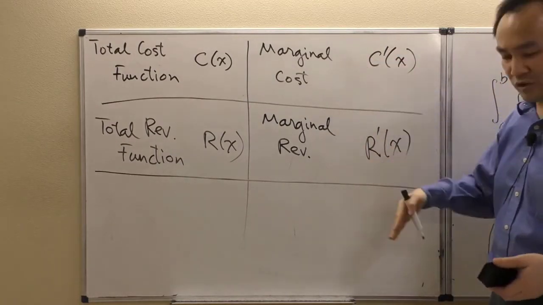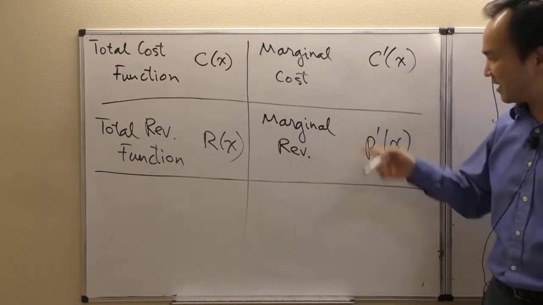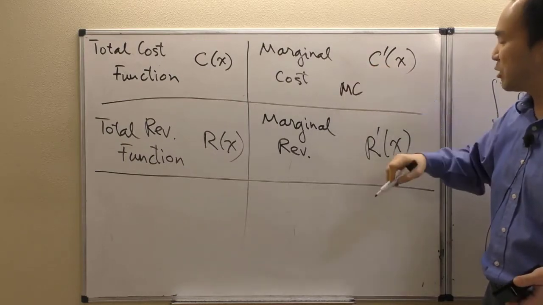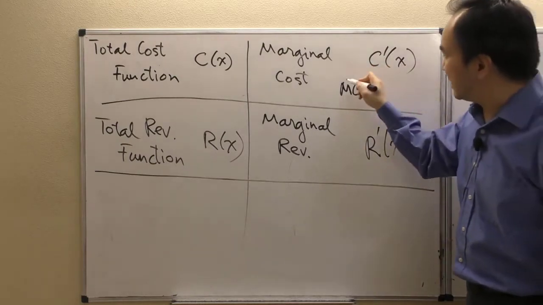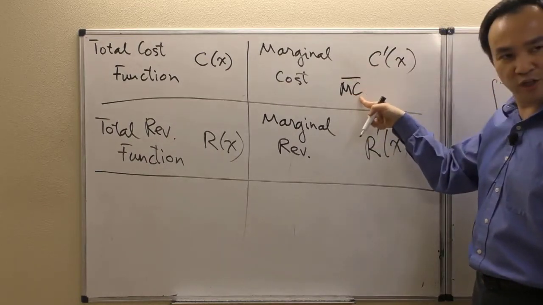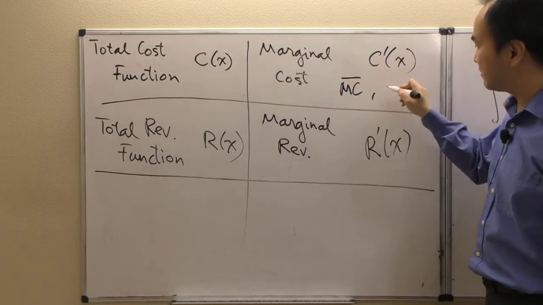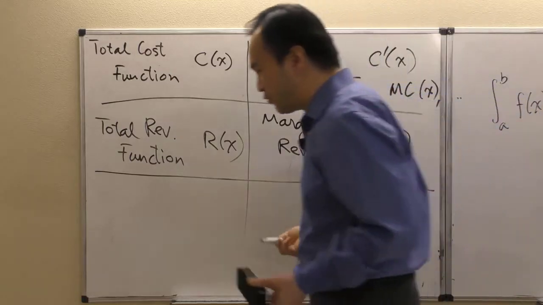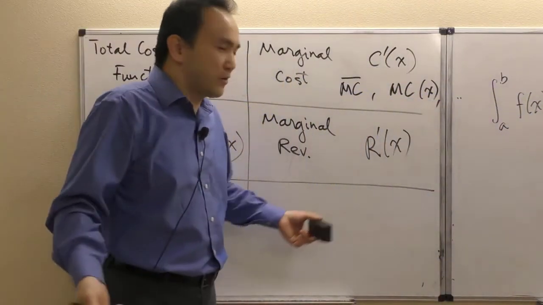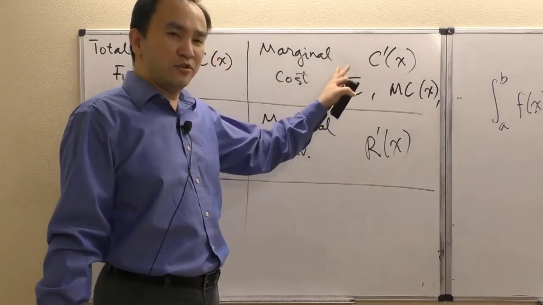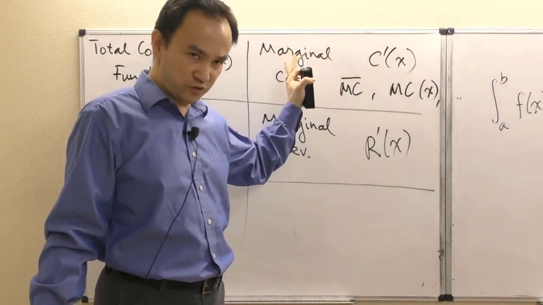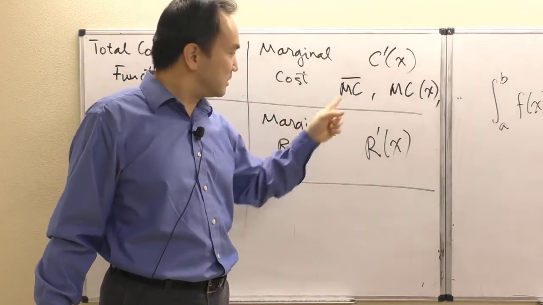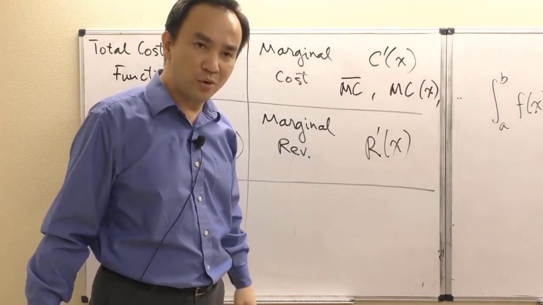And now I also need to mention there are quite a few different variations of these symbols out there. Marginal cost can also, throughout many textbooks, or even in some of my examples, be written MC with a bar on top. That's the function. Or some textbooks use MC of x. There are so many variations out there. So this is a good recommendation for any of the viewers or my students: when you are working with a problem on marginals, watch for a definition somewhere about the naming and labeling convention of your quantities.